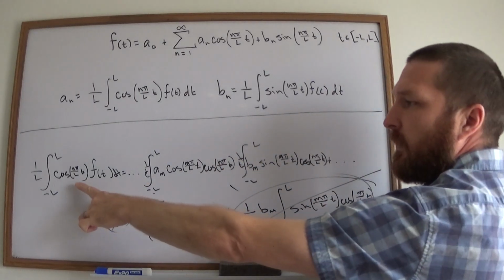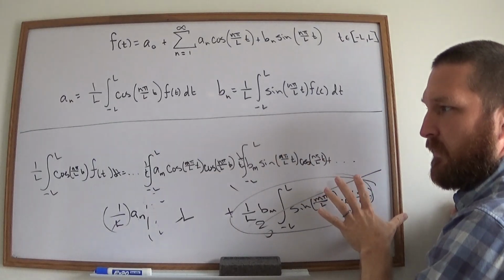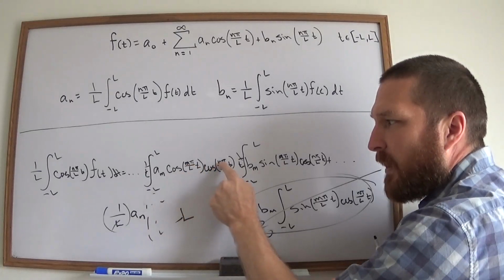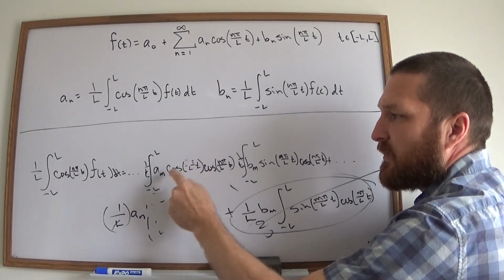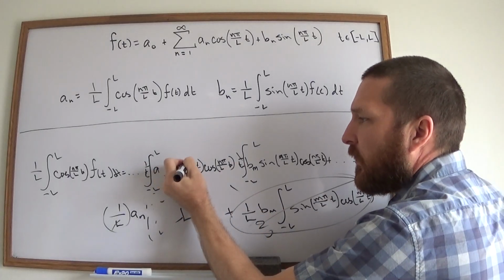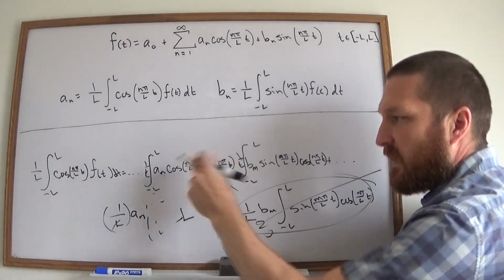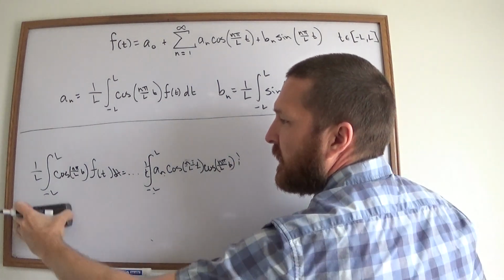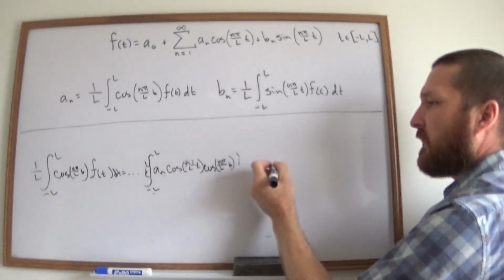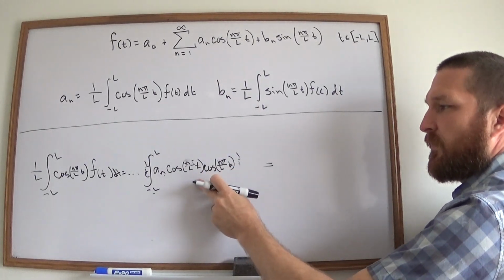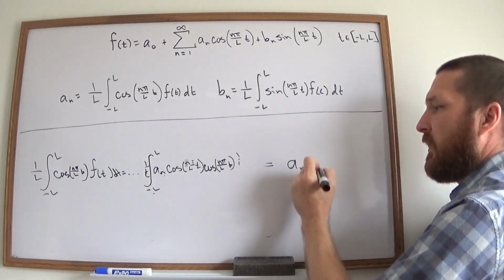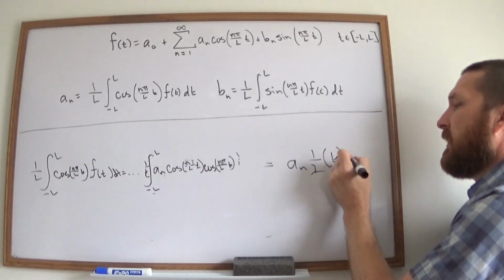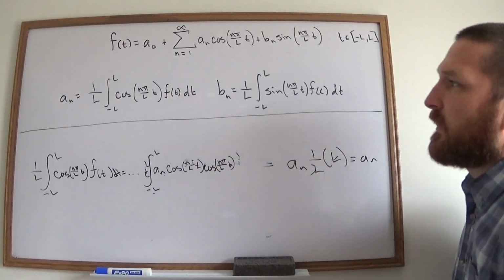If you multiply it through like this, and then integrate, then everything goes to 0 except the one where the m and the n are exactly the same. So, in other words, I could just rewrite this here. The only one that survives is the nth term. And that's how you could actually find a formula for this thing. So you do that. The only thing that's left, everybody's gone to 0 except for that one. The only thing that's left is the a_n times 1 over L times L, which is what that integral works out to be. The L's cancel, and you get your a_n. That's how these formulas work there.